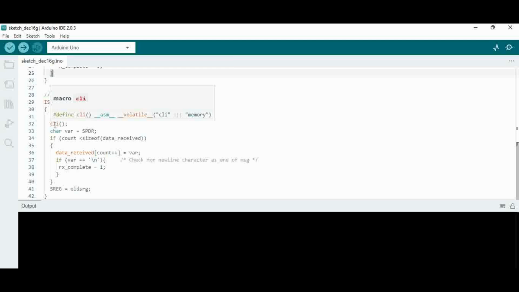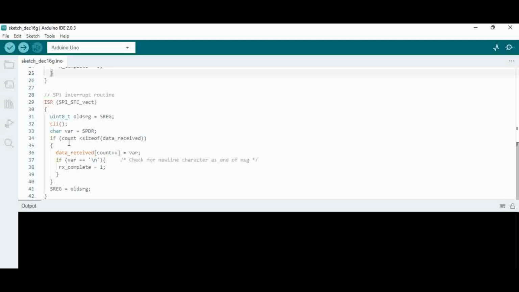This CLI is a memory function, so you can study more about this in the manual. Basically, we are trying to read the data from SPDR. This is the register where the serial data will be received. We are trying to put this data into a variable.